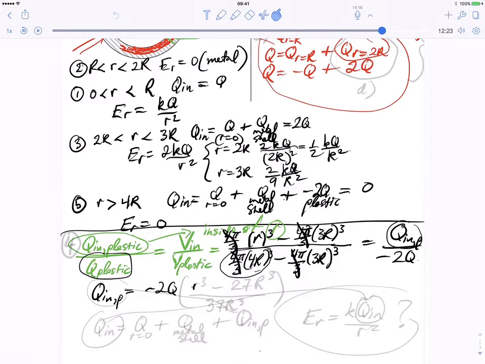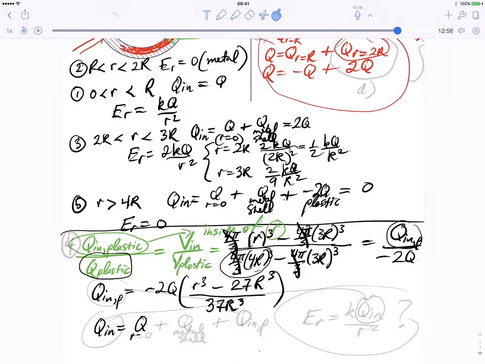Oh gosh, I can do it in my head. R cubed, in the numerator there, 3 cubed is 27, so that'd be 27 big R cubed. And then downstairs, 4 cubed is 64, minus 27 is 37. So downstairs doesn't really matter, I don't really care because we can't plot this thing anyways, right? So the big thing that you need to know is the total amount of charge inside of that point that we're at, which is a distance little r from the center somewhere in the plastic shell.